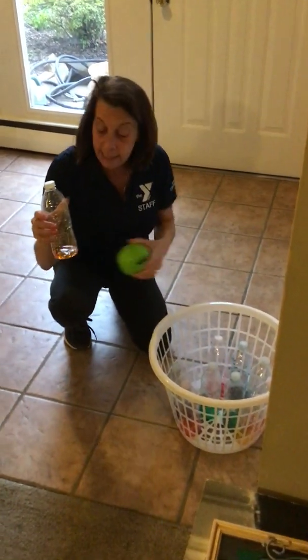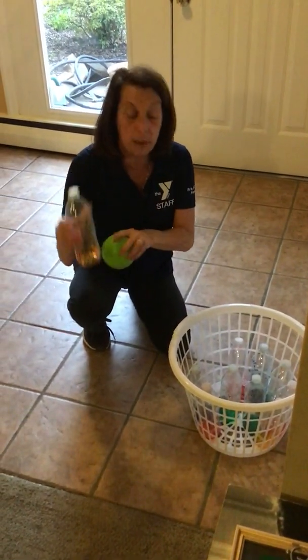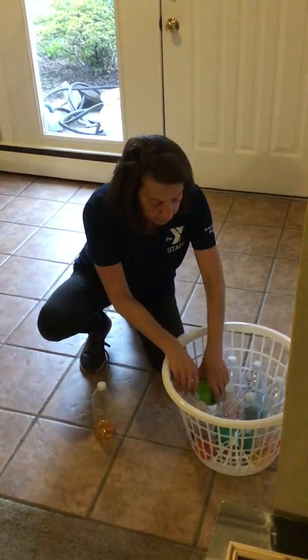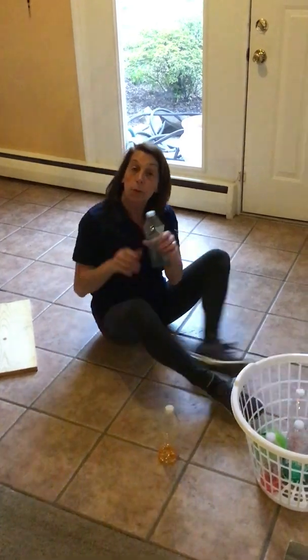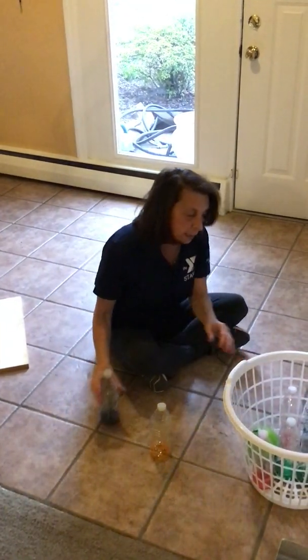So what I did was I then added a little bit of food coloring to each one to make them interesting, because I had to make 10 of them. If you don't have food coloring, you can just use regular water.